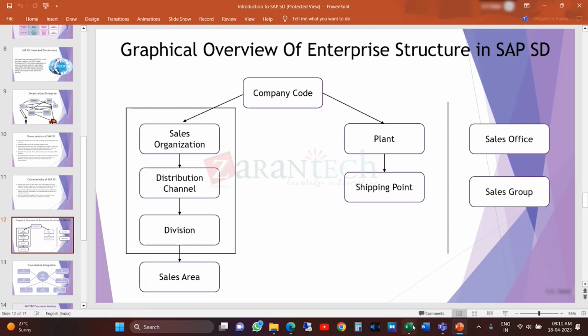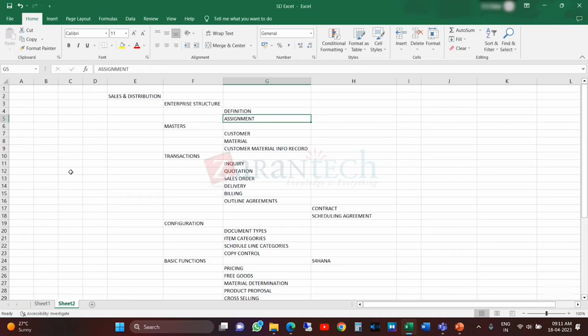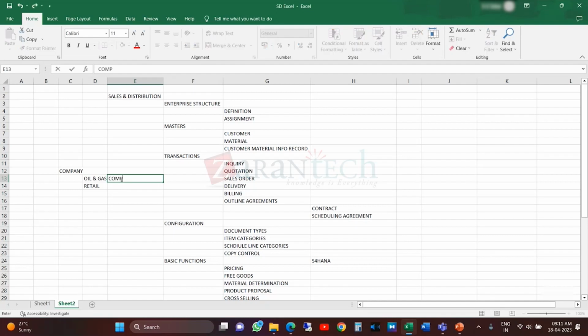If you take any organization, there will be an umbrella company like Reliance, and they will have different sections like oil and gas or retailing; they can have many divisions and different entities. In this case, this is the company, and the oil and gas or retail entities we can call company codes. So in the SAP system, we have to make the structure first: the company and the company code. That is the first thing.